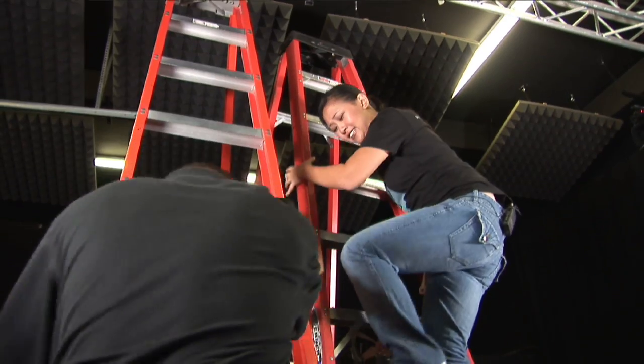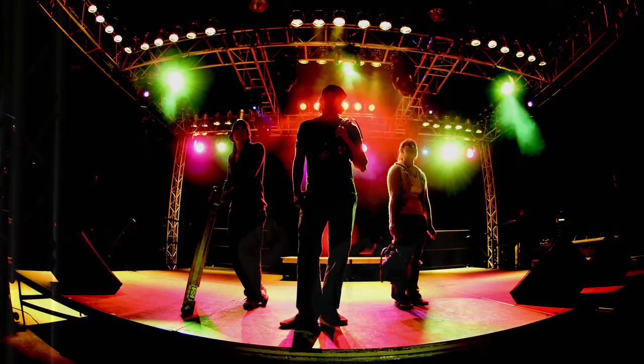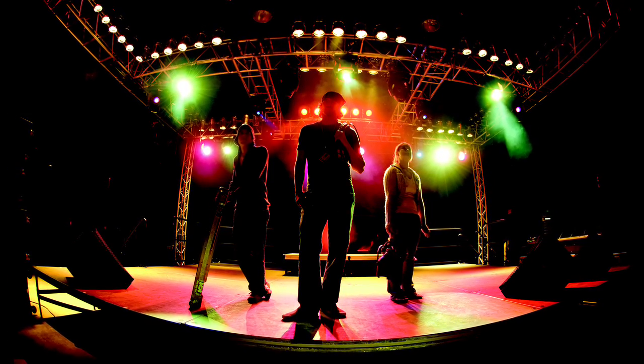So my light is up and secured to the truss. Now it was time to figure out which color goes where. You have someone stand in front of the light once the gel is up, and then we direct it and point it at the right spot. There can be 100 different cues in just one show, so every position has to be exactly timed out.